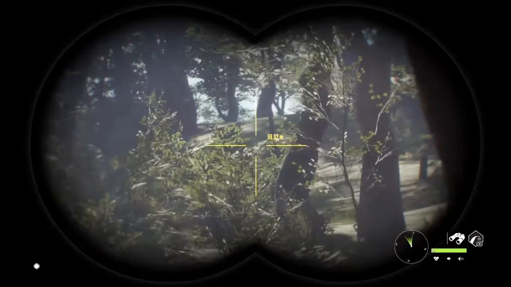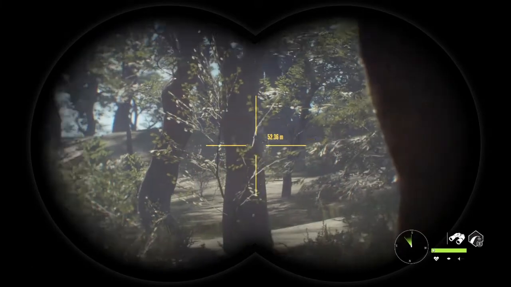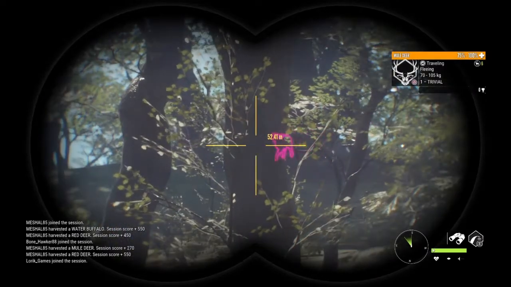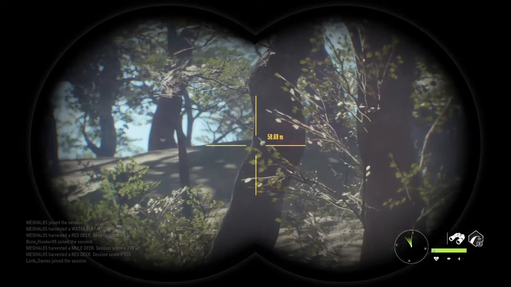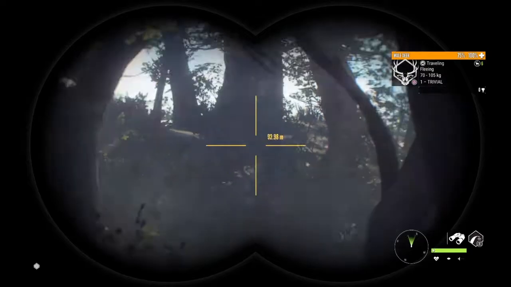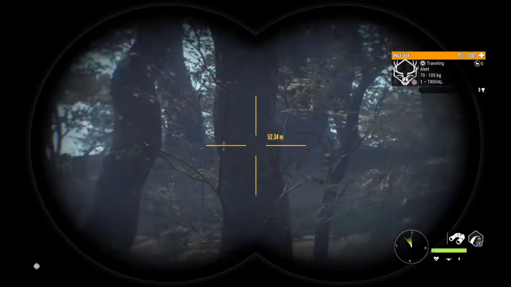But I cannot find him. I've just been tracking him this while. I don't know where he went. Kinda making me nervous. Yeah, so he must have gone over that hill. Are they trying to come back? Where are they going, bro? Okay, so she just went alert.